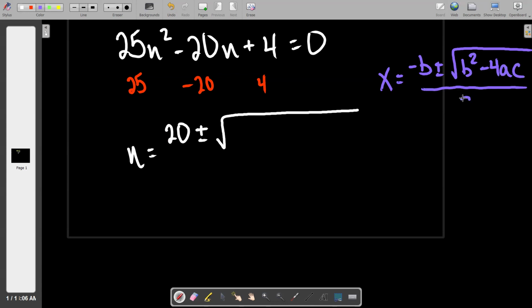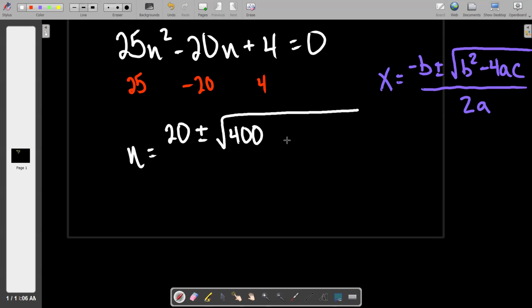So it's one thing to not know what the formula is, right? It's another thing to say I'm having trouble, but to not know what it is, that's going to be a real deal breaker for us. So what goes first inside the square root? The -20, right? And so if you square that, it becomes a positive. So what is 20 squared? So I'm going to put 400 right here.